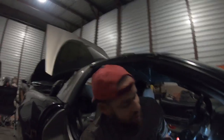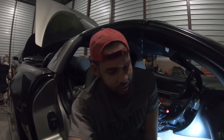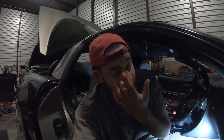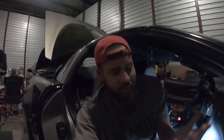You can run it to the other side and all the way back around, but I found it's most effective to just run the wire down the tunnel. That's the route I found easy. You use a lot more wire if you run down the passenger side and come back. It's just a lot more routing to do. Another way is to run it under the carpet if you take your seat out. It'd probably be a lot easier to do all of this if you take your seats out.